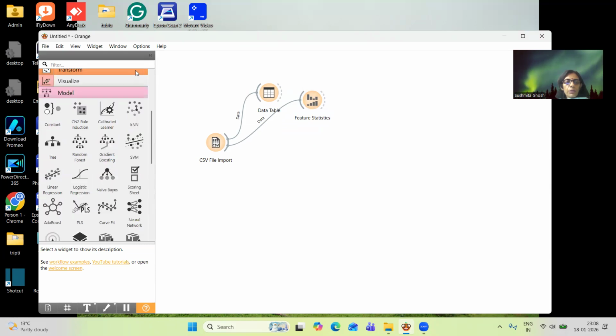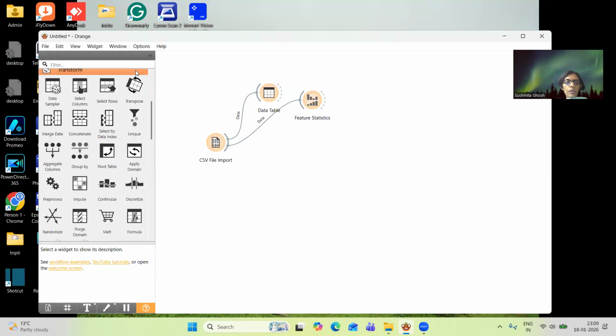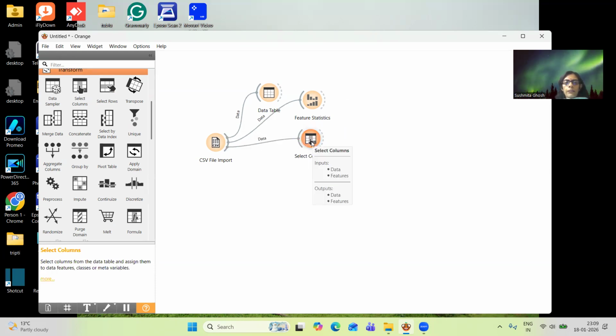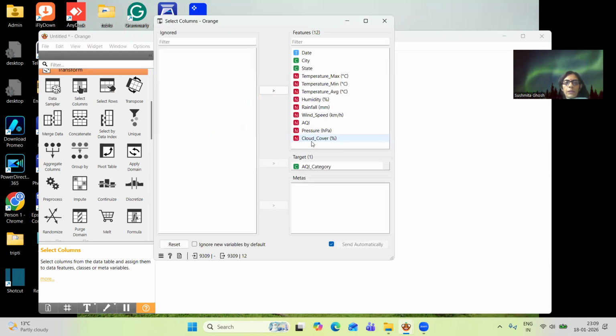Okay. So my input is there, and my transformation, whatever was required, has been done up till here. But the most important thing is I have to talk about the target variable. So for that, we go for the select columns option. In the select columns, I again give my CSV file as the input, and I'm going to double click it to specify the things.